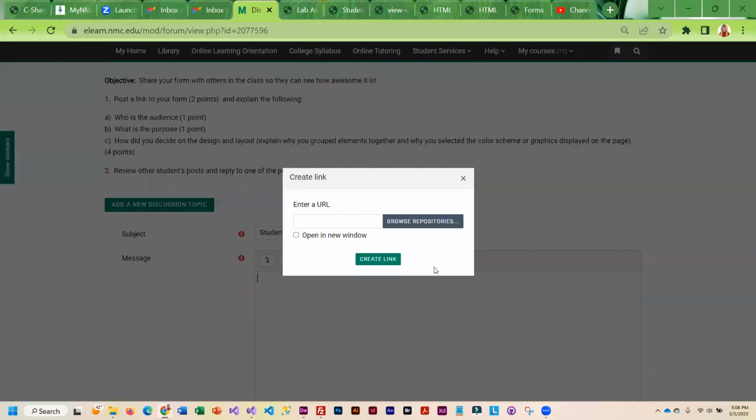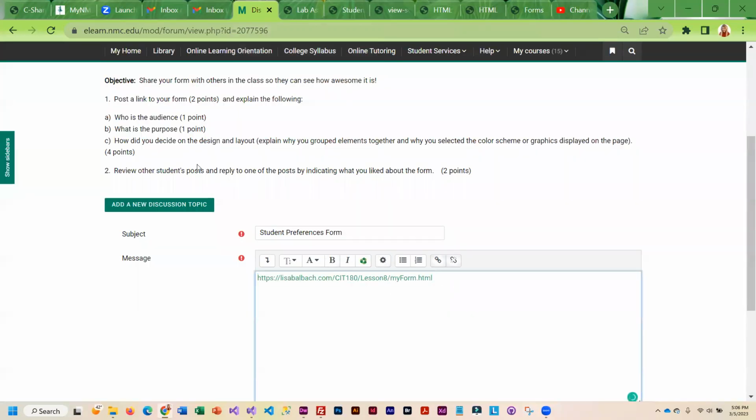And to do a link, you're going to click the link here, Control V to paste. And then you're going to answer these questions. So who is the audience? The audience is prospective students.